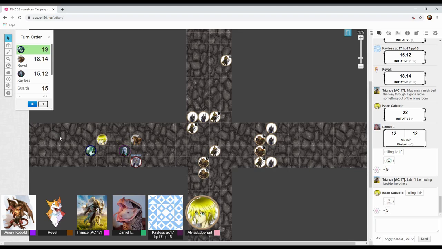It's Ian's turn now. Alrighty, what I'm gonna do is I will move up 5, 10, 20, 25, 30. And in this little spot on the floor, I am going to cast Grease. Okay then. So now it's a greasy, greasy floor.